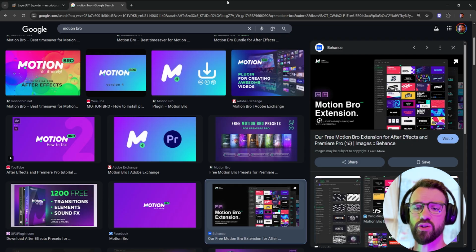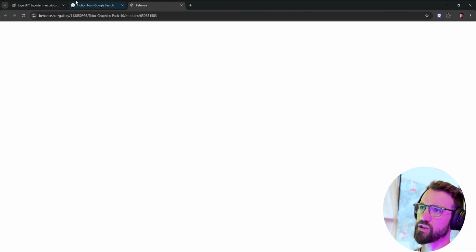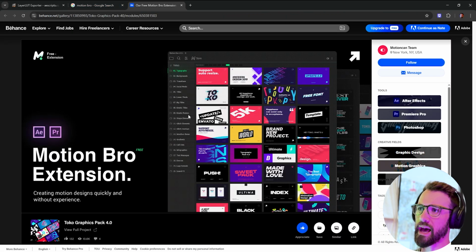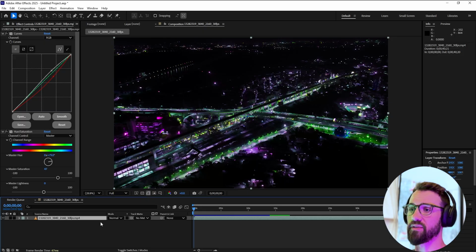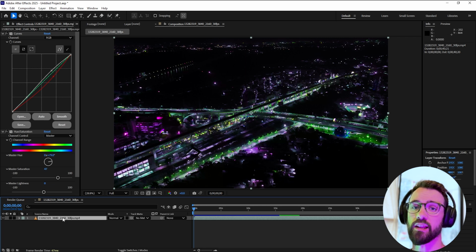The first kind of user is one who sells and shares packs, LUTs, presets, and all that kind of thing. Take Motion Bro, for example. It's an extension which uses a whole bunch of built-in packs. You can access their transitions, their infographics, all that kind of thing. If you're the kind of person that's creating packages like this and distributing them to the public, you may have a ton of LUTs that you want to integrate, but what better way to create these LUTs than right inside of After Effects, where you can have a whole bunch of layers or compositions with your color correction presets embedded, and then you can export them super fast and create a giant LUT library to sell.